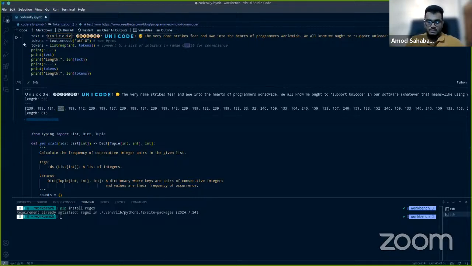transformer complexity is O(n) squared. When we are sending, see, this is O(2 to the power n), sorry, it's exponential.